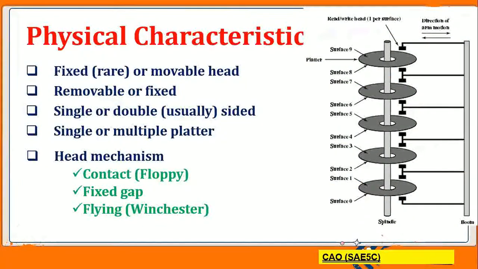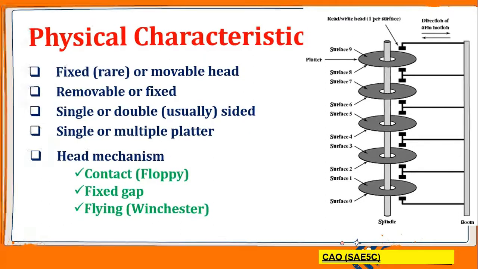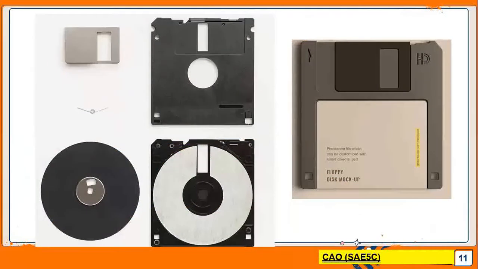The physical characteristics are: as already mentioned, the fixed head is very rare. The mobile head is the most common and less expensive option. It has a head mechanism like that of a floppy disk or fixed disk, etc., and it may consist of single or multiple platters. For example, a floppy disk has a mobile head mechanism and is very cheap compared to a magnetic hard disk. It can hold up to 3.4 MB of data, but it is not secure enough, which is why they have moved away from floppy disks.